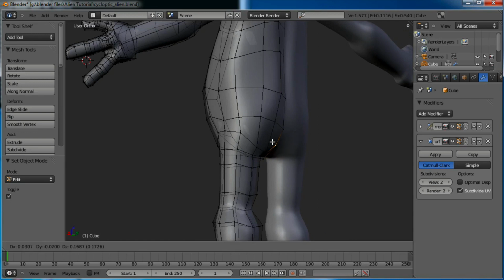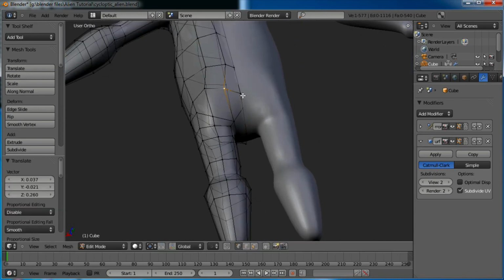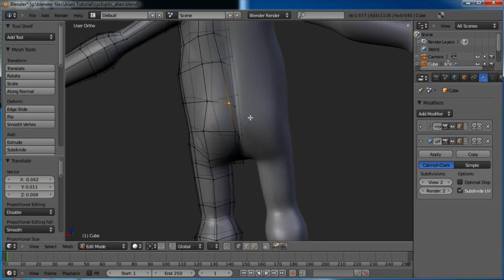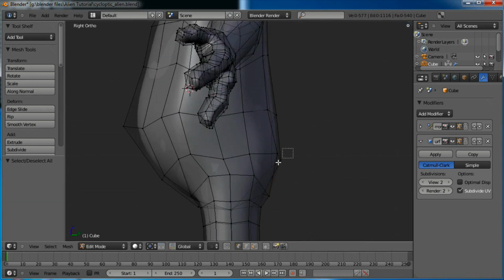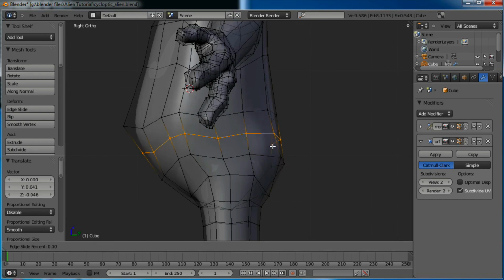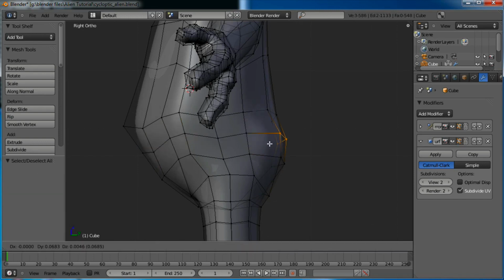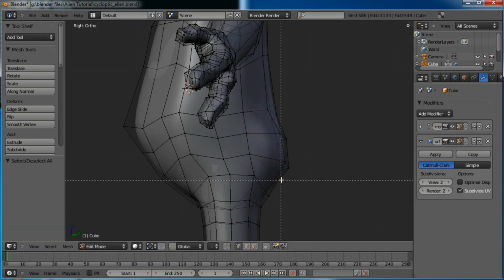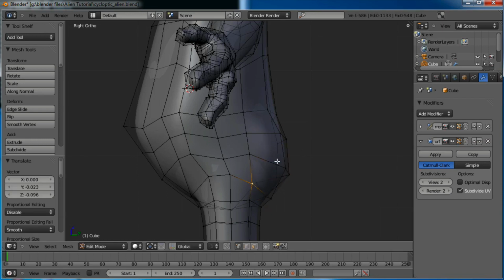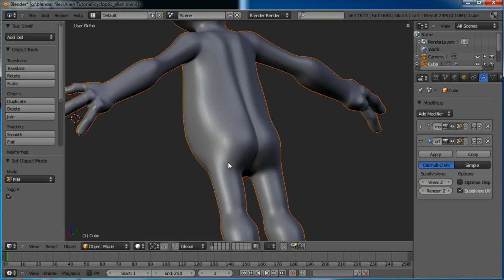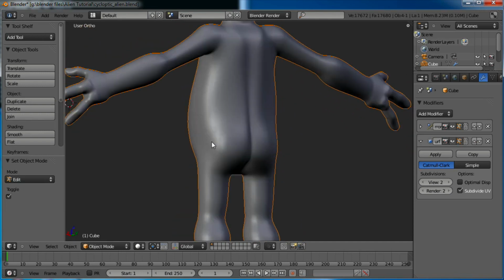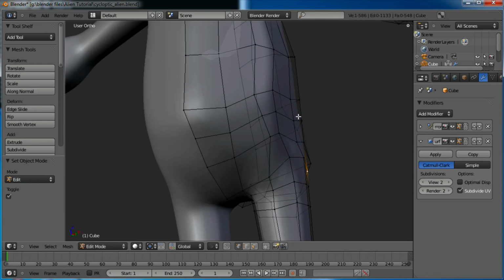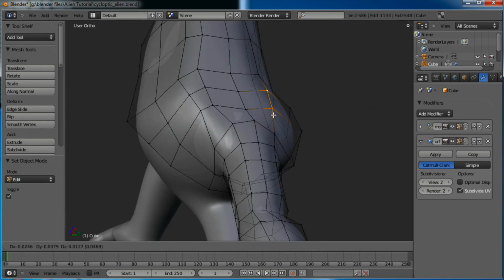Okay, start working on that posterior. Like I said, if they move like we do, they probably have the same muscle structure. And so you'll probably have a gluteus maximus. Extra ring there. If he doesn't have a gluteus maximus, he won't be able to lift his leg. That's what it does. This tightens up and swings the leg backwards. That's the purpose of your butt. Well, your butt muscles anyways.